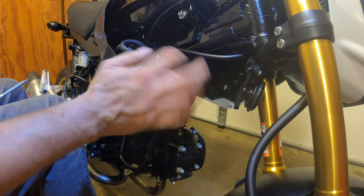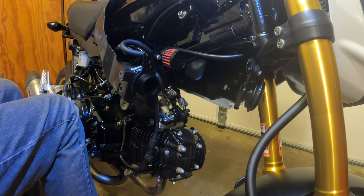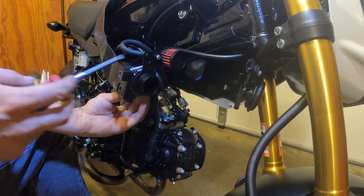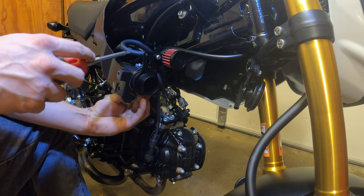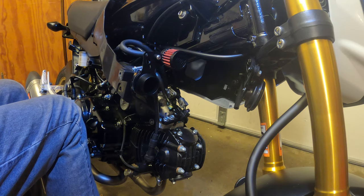All right, now that it's mounted, I got this lower. I'm gonna pop this off just so I can oil it real quick. We got everything lined up how we want. We can go ahead and tighten down the back one, all that kind of stuff. But actually, we're gonna put our sensor in first.